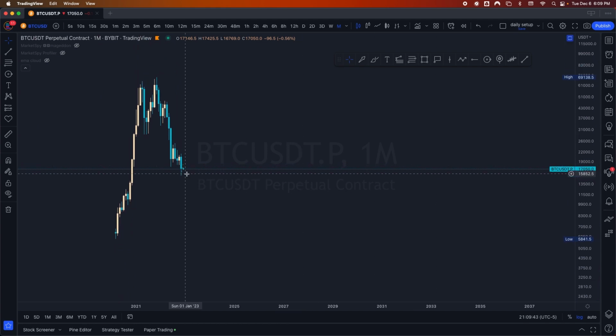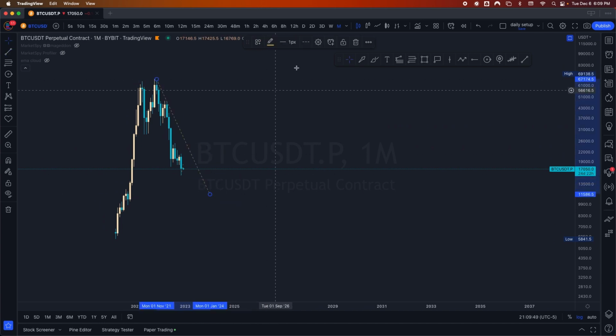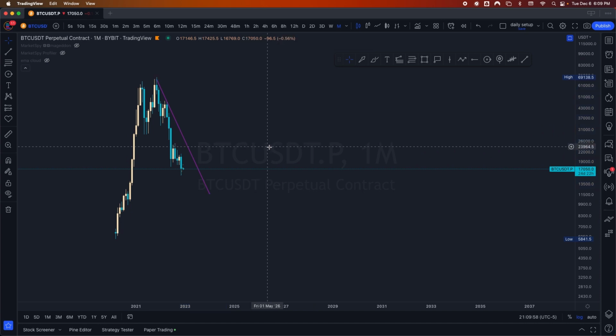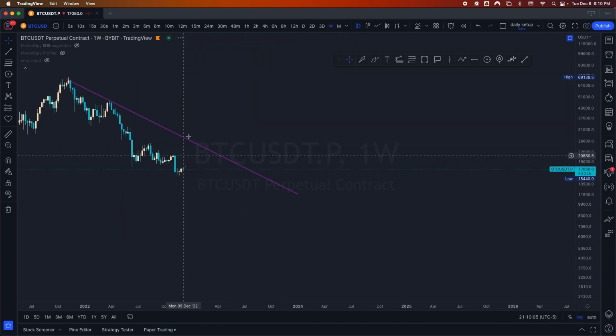So for me, everything that is monthly, and notice that on the daily, you see nothing, right? But for me, everything that is monthly is purple. Always. Solid purple line is monthly. So anytime on any of my charts, when I see a purple line, it's monthly. And then I go to weekly, go to my trend line here, and I don't need to draw this again because we already have it.